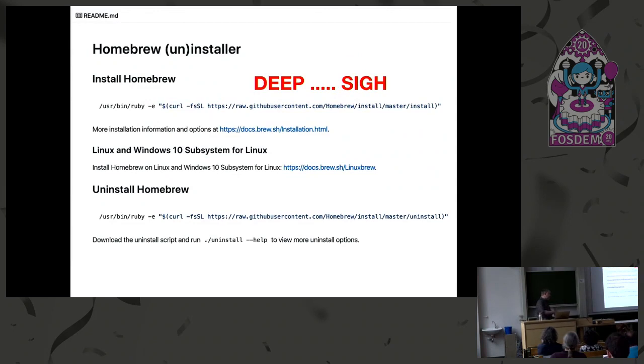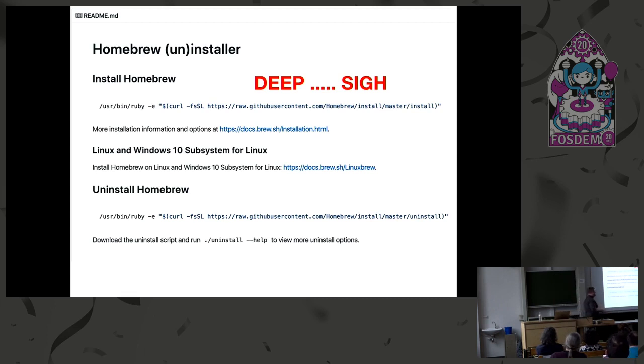And then, okay, we got HTTPS out of the way. We kind of trust that. We got the DNS. We kind of assume that trust as well. And then the next thing you do is Homebrew tells us to run this Ruby script from GitHub on your laptop. How many have done that? Yeah, scary, right?